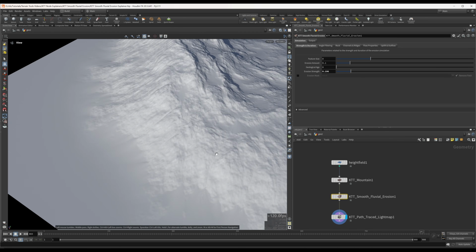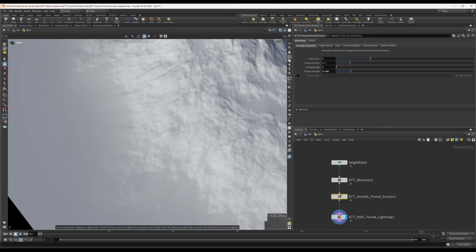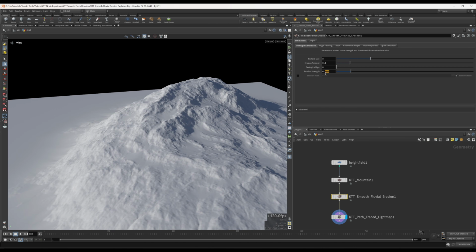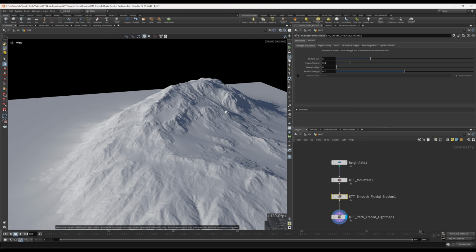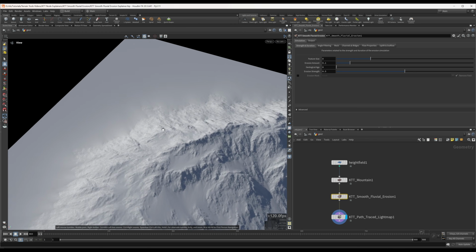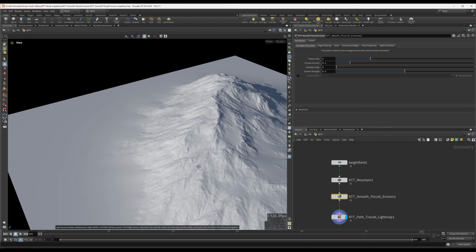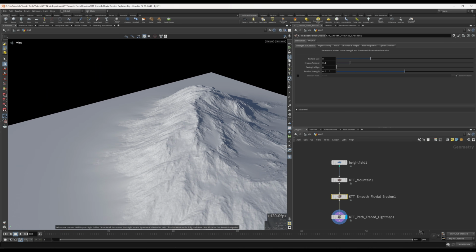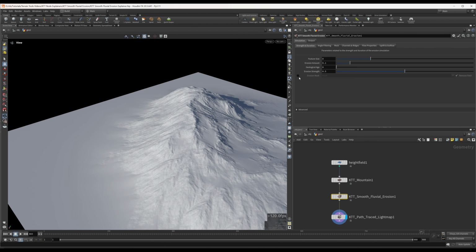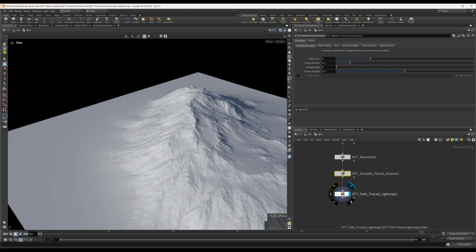And as I turn this way down, you can see the erosion's a lot weaker and it's a lot smoother. I personally find 0.5 is a fairly good middle ground. As you generally get more details, the grainier it is, but you don't want it to be outwardly unstable. All right, moving on from that, we've got this erosion mask right here, and this requires a mask input for the terrain.